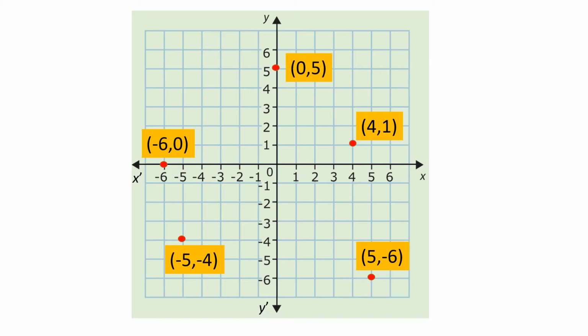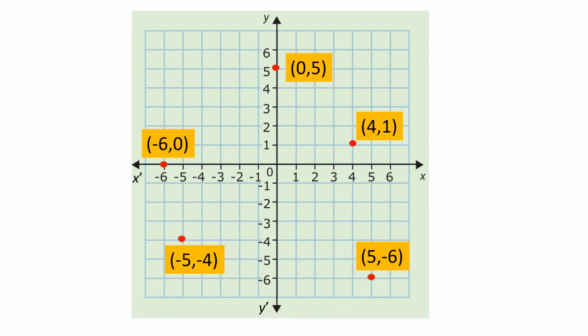Now similarly, look at this point, minus 6, 0. How do I plot that point? First I take minus 6 on the x-axis, right? So what is minus 6 on the x-axis? This one. And 0 on the y-axis. So 0 on the y-axis is this point, right? I start drawing the line like this. And on the x-axis it is minus 6, so I don't have to draw any line, minus 6 is already here. So where do they intersect? They intersect at this point, right? So that is why this is called minus 6, 0, right?